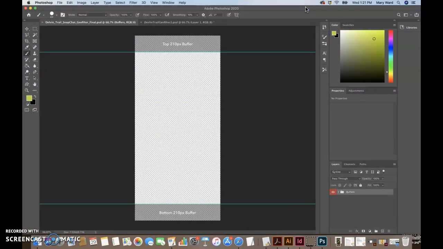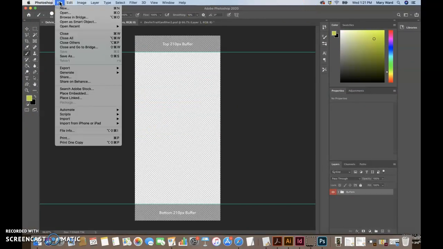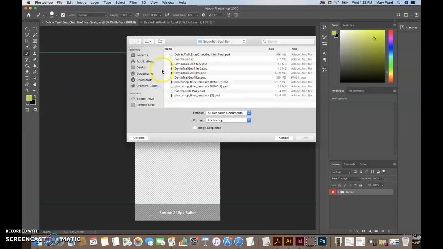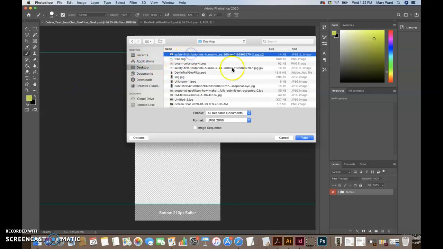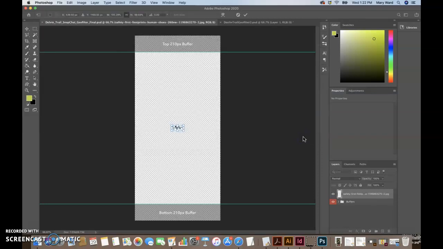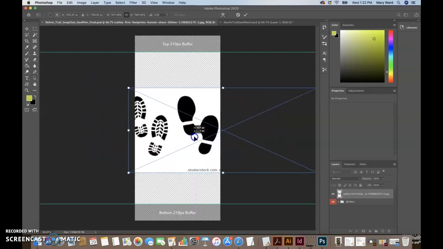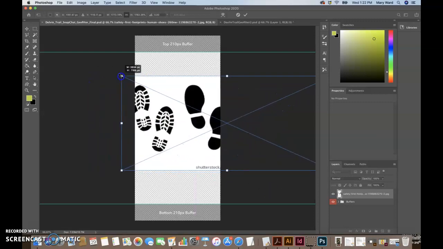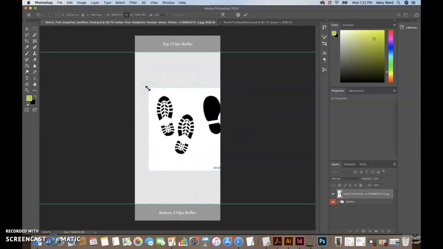But okay, so I'm going to bring that file I just found in. So File, Place, Embedded. Navigate to the desktop. Here we go. Here's this file, and then we're going to place that inside. It's kind of small. So when you first bring something in, luckily they allow you to transform it right away, so you can just easily scale it up in size by grabbing the sides and dragging them. And then just push return when you have it to the size that you want it to be.